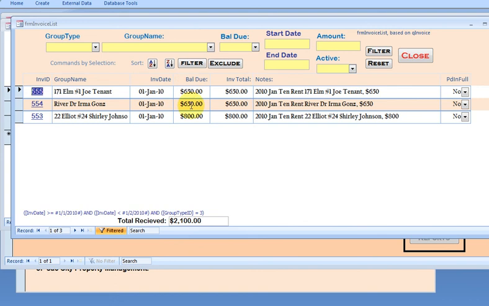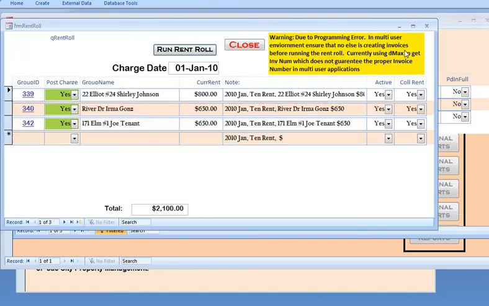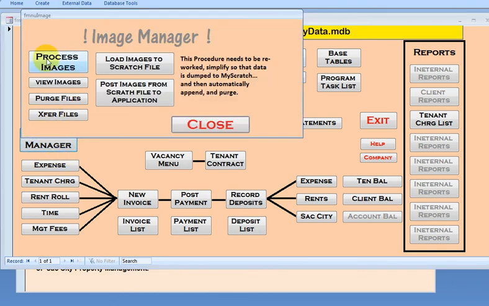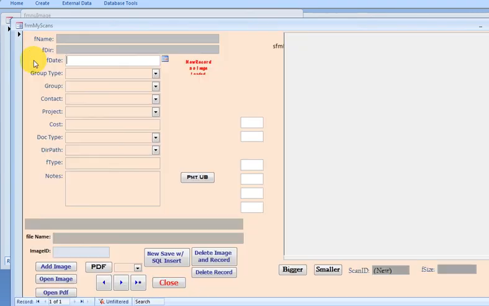list of the invoices, so we know that everything worked out okay. And here's the 3 invoices for the 3 tenants. Life is good. So let's go ahead and close that. And close that. So now that we've done the rent roll, we can bring in cash for the month. So let's go to our image manager, because everything's handled by images, and do that. So let's go ahead and quickly bring in a couple rent checks to process.